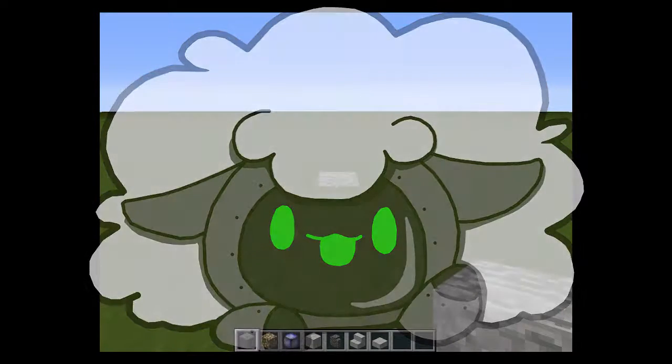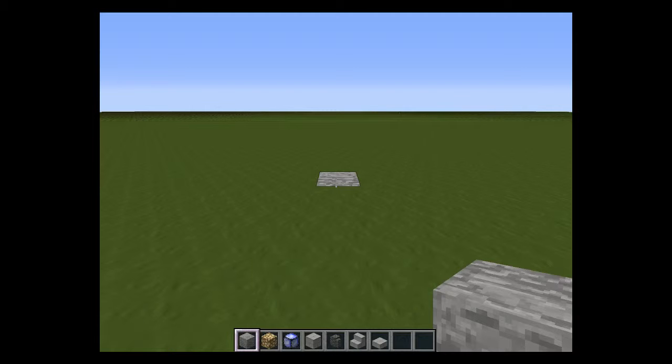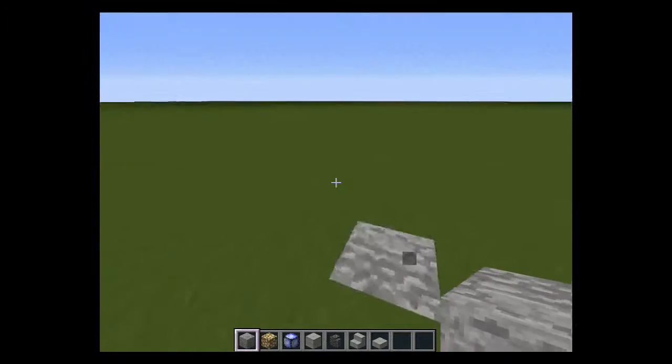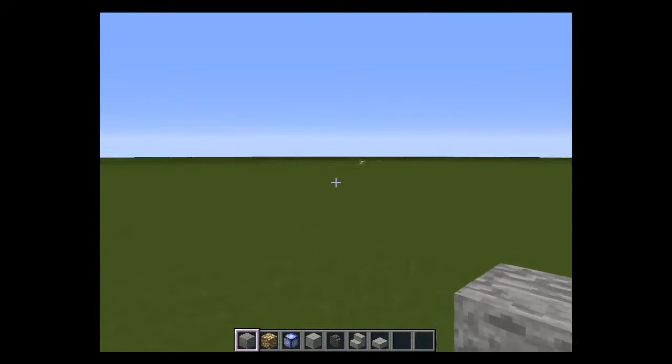Welcome to the first episode of Project Minecraft House. Now, you're probably wondering why there's a block of stone right here and everything else is just plain grass.